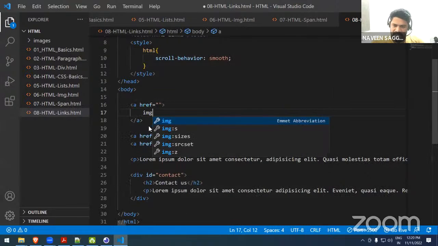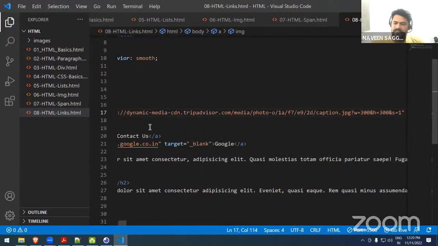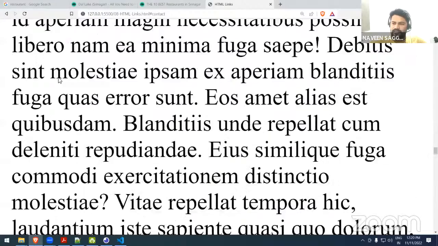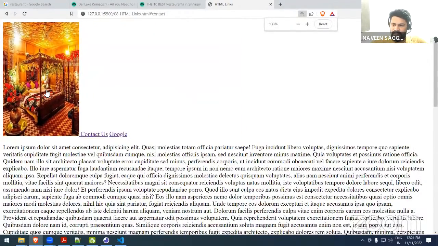So here I take an image tag. Size, I think width 200 and height 300, and the address. See, in the place of anchor tag text, I give an image. I reduce. Yeah, you got the image.